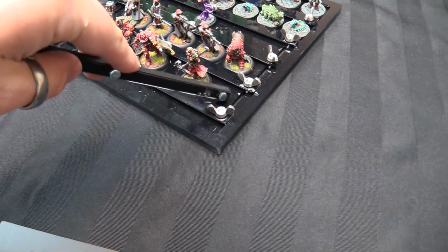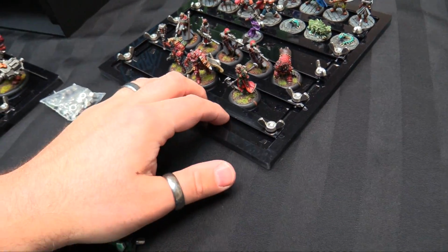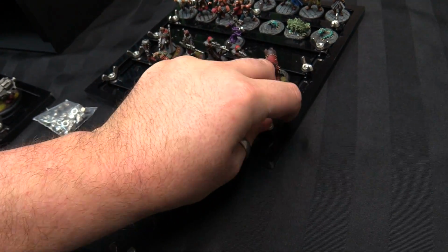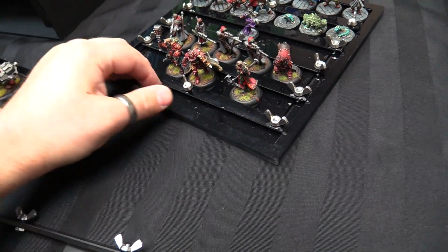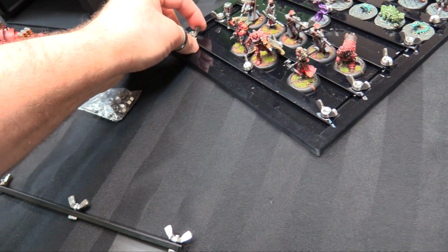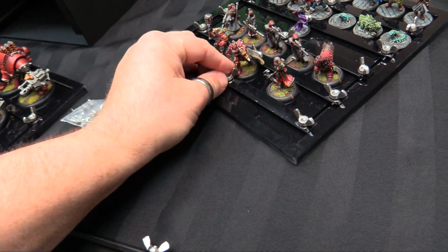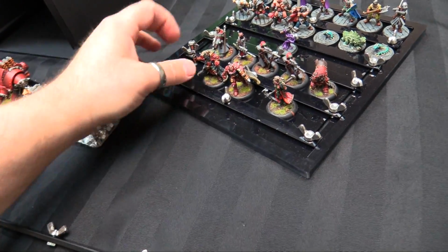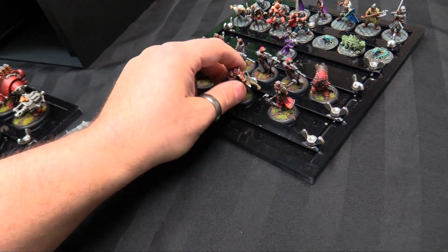So the rubber bumper just on the inside in there is going to sit on the lip of the base, and then you push them in, apply some pressure just to make sure they're in there good and tight, crank the wing nuts down, and these are Loctite wing nuts. And you just need to make sure they're pressed in there good so they're not going anywhere. They don't slide laterally either, so I can't do this with one hand because you can see right now I haven't put enough pressure on it, so it's going to slide left and right.